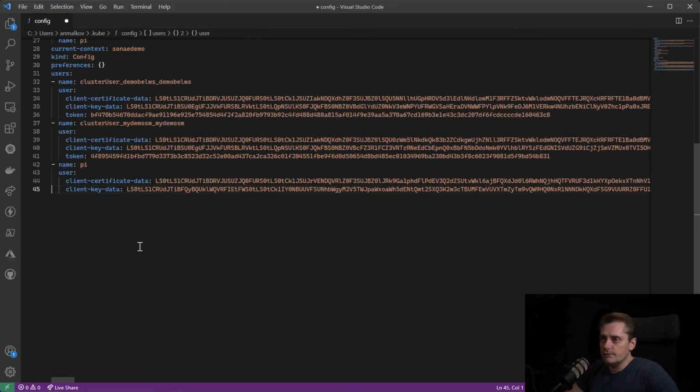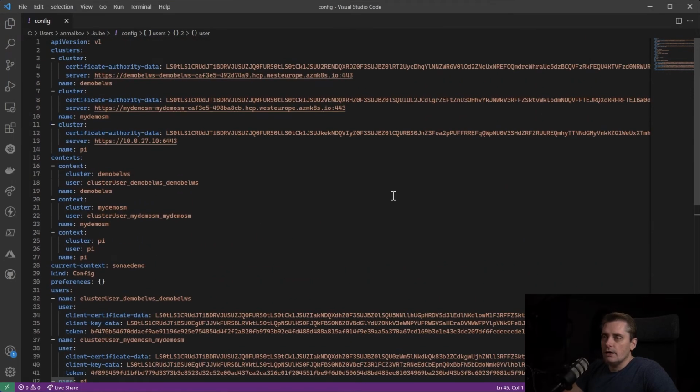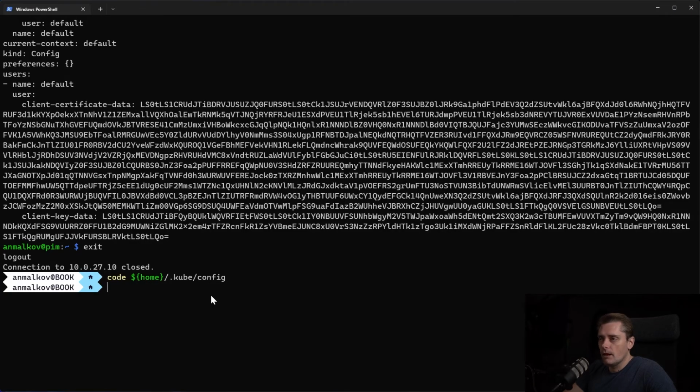That's mainly it. So I save the file, Ctrl S, and I close Visual Studio Code. I will clear my screen, Ctrl L, and I hope now I can connect to my Pi cluster.